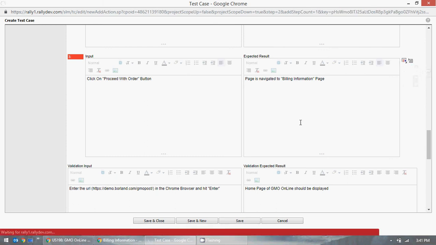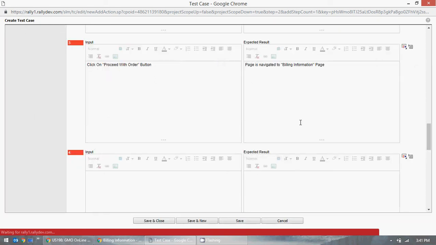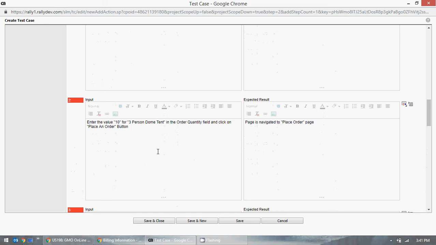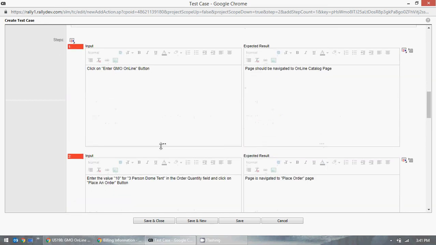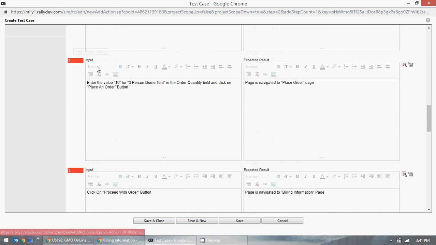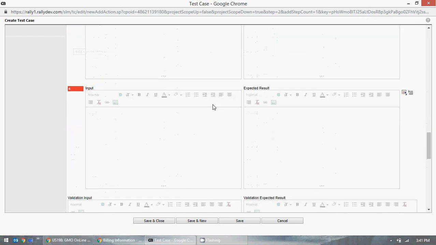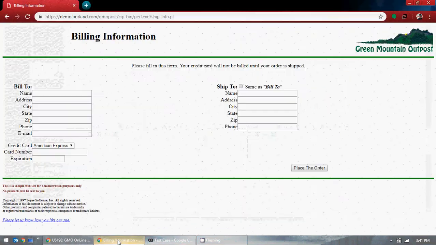So I don't have this problem of moving my test case here and there. See here, this is my fourth step, and my steps are not screwed up. Before, you saw that when I was using this too much, my test cases were screwing up. Okay, good.